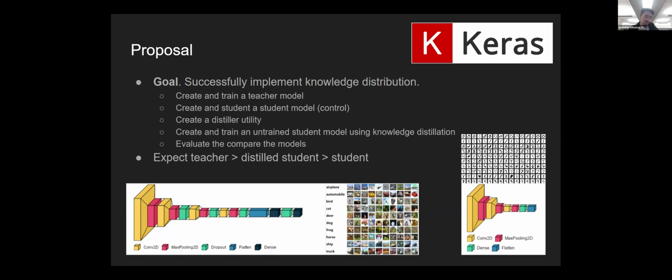So the second option that I considered was using a homegrown teacher model on a simpler data set, something like MNIST or Fashion MNIST. My early tests have shown that even very basic convolutional neural networks, like 2 convolutions and 1 fully connected layer, achieve 95% accuracy on these smaller data sets. And a straightforward neural network, just 2 fully connected layers, still gets 90% accuracy. And these results are pretty ideal for experimenting with knowledge distillation.